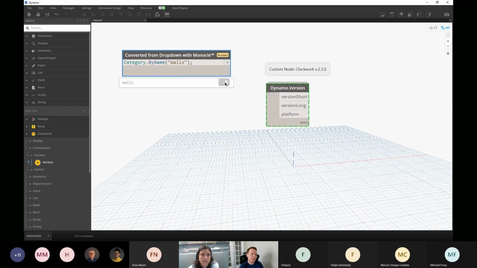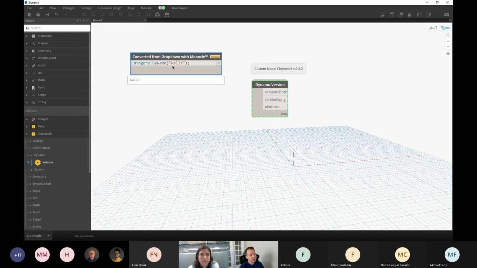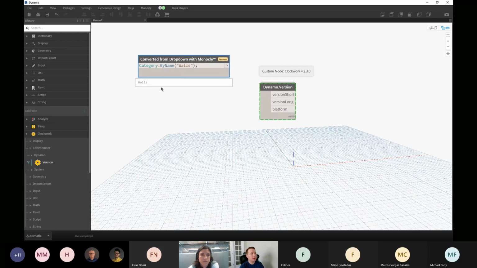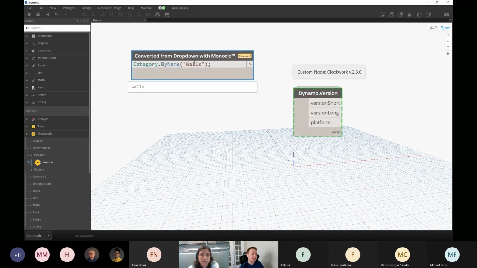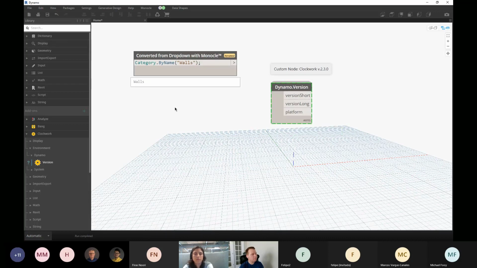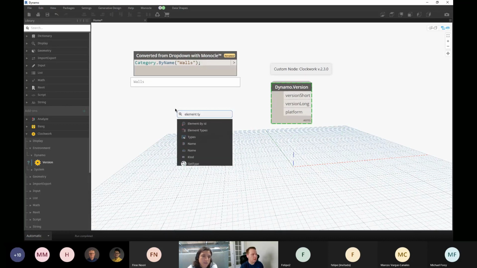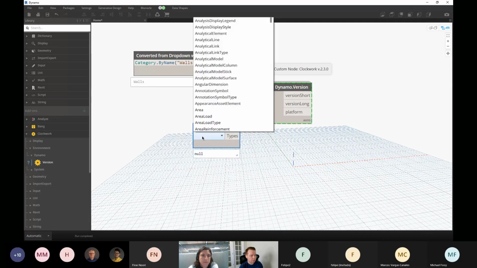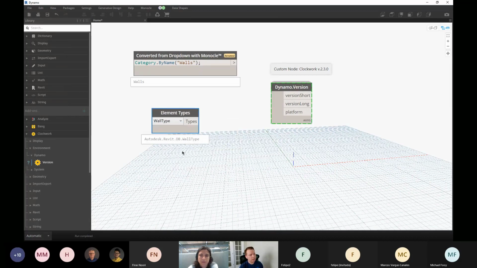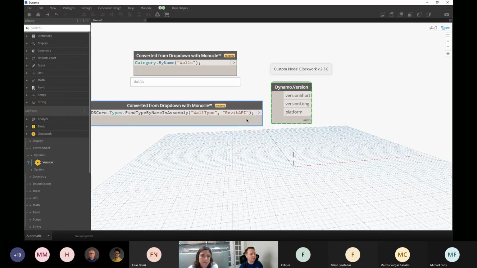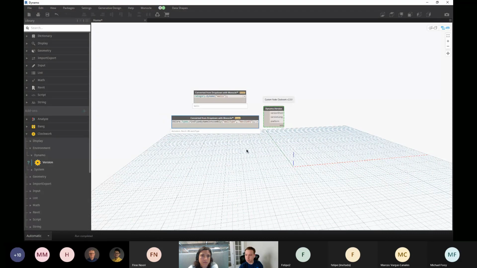So it will convert dropdowns for you automatically if you want it to be hard coded. In the past, you had to either type that out or find the node, but Monocle will let you do that for most dropdowns that we would use. So like, I think wall types will probably work. I don't know what to type to get that typically, so Monocle will actually hard code that too.